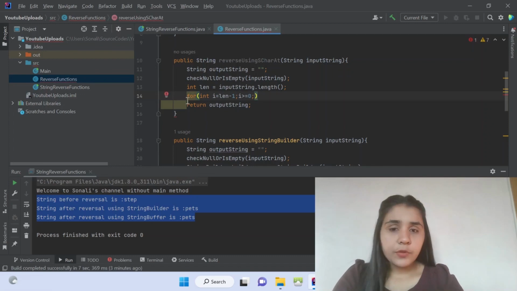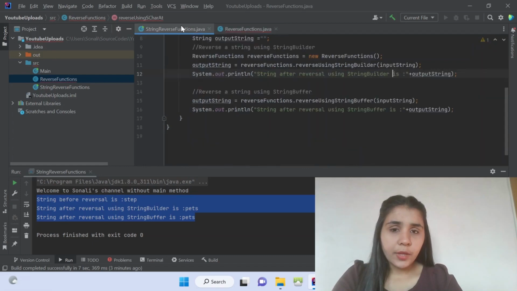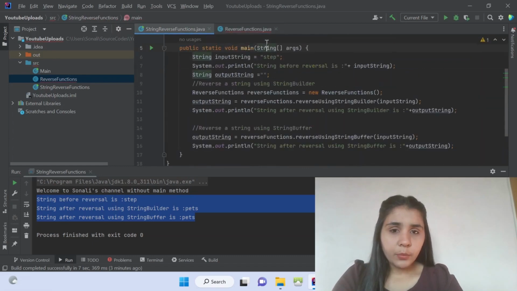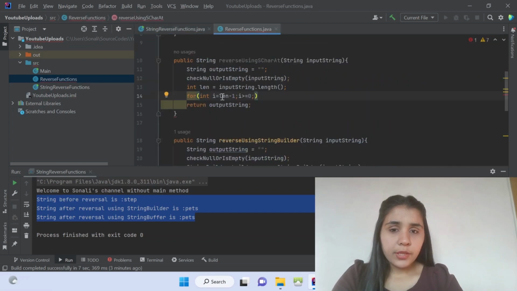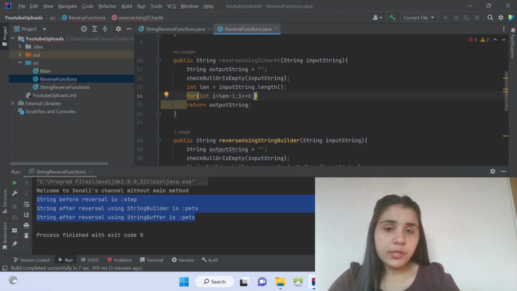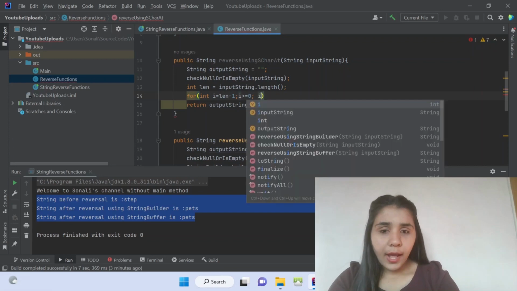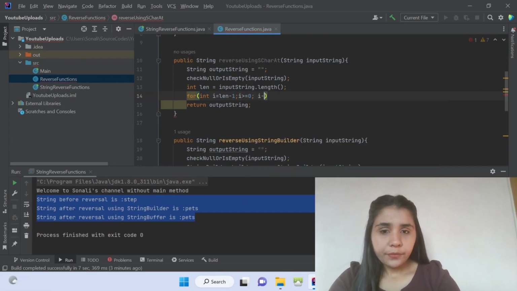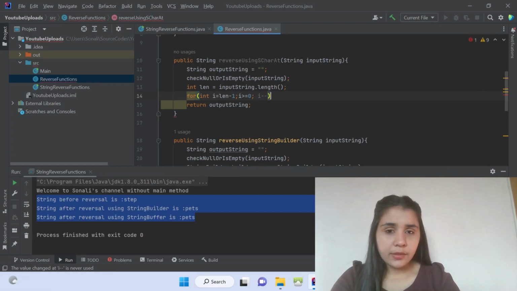And as you see the length, let's consider the length of step. So if you see our input string, the length is 4, right? So what it will do is it will start from 3. As you want the reverse, you will start the for loop from the third index till your 0th index, and every time as you are starting from backwards, you will be having it as i minus minus.